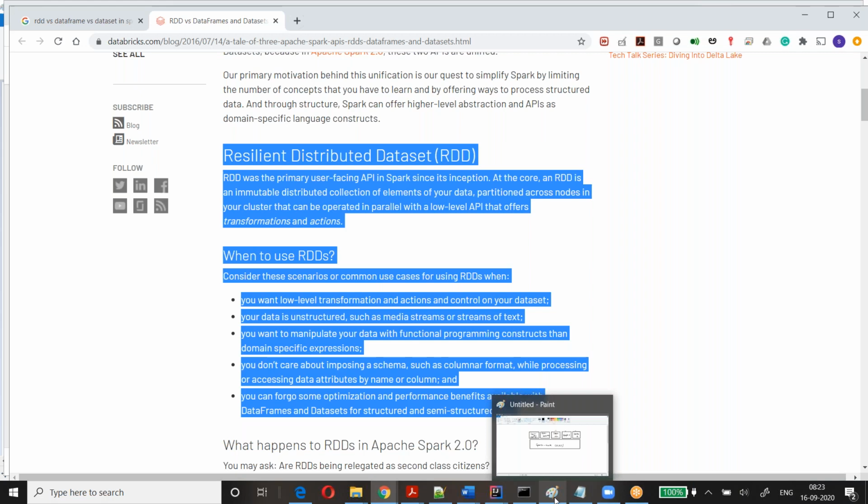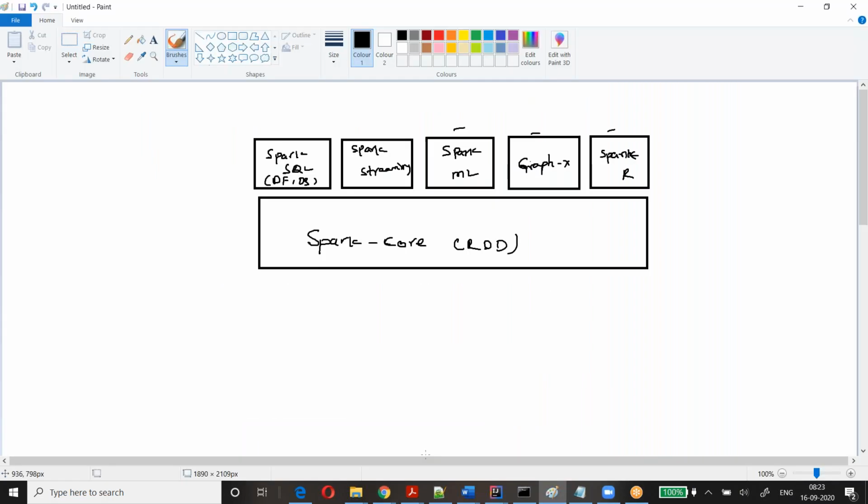Next, when I have structured data, when I load structured data, when I have a schema, then we will go with Spark SQL. What is the object for Spark SQL? The object for Spark SQL is DataFrames. What is a DataFrame? Try to remember this definition, guys.